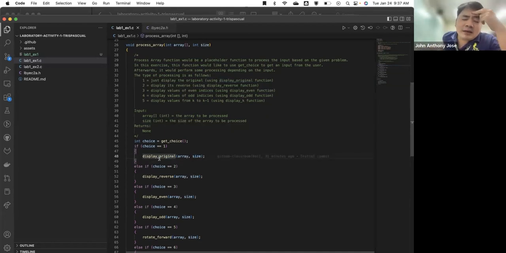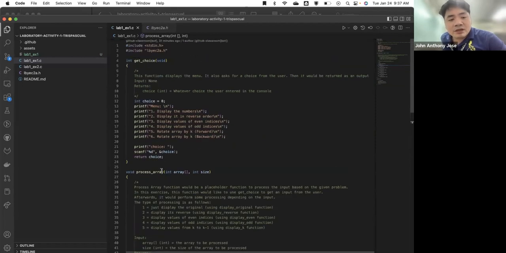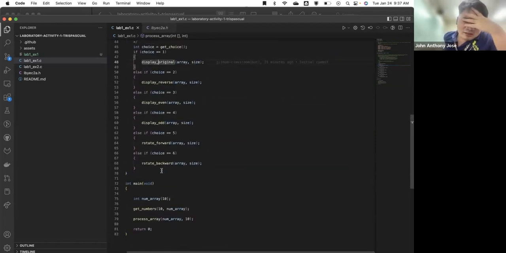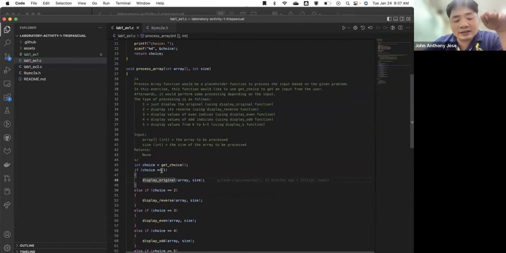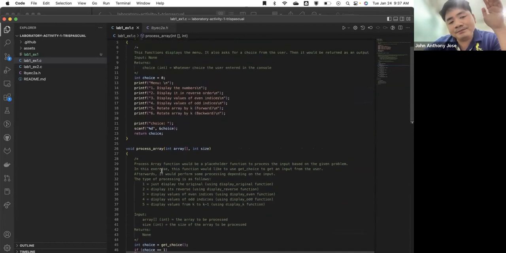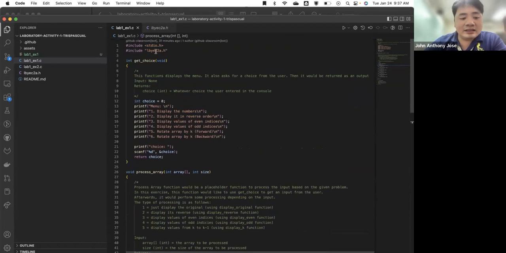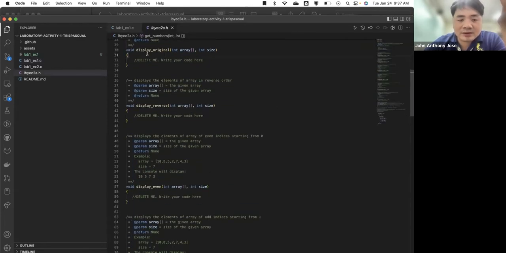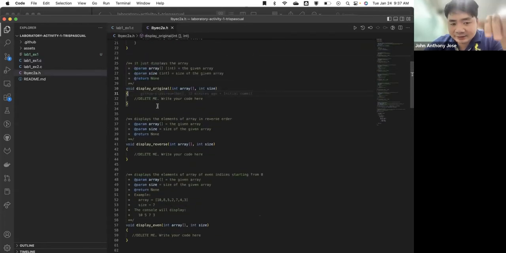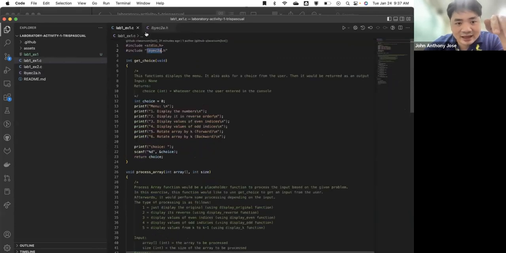Okay, and then the compiler now would check its stack. Again, its stack, its memory, its whole stack, read from top to bottom. And check it out: have I seen any display original function before? First, in your case, just scroll up. Okay, it's not in lab1x1.c. Maybe it's inside the number sign include. Let's check it out. And lo and behold, display original is here. Where is it? It's in lbyec2h.